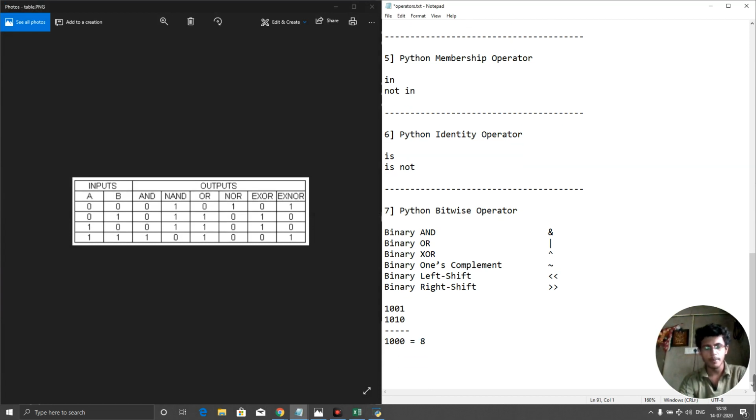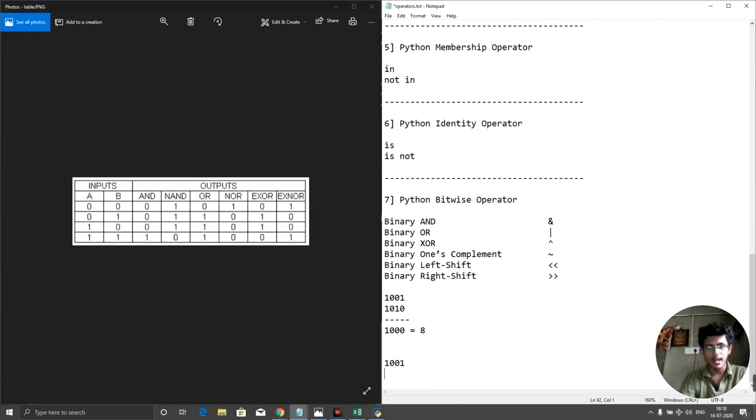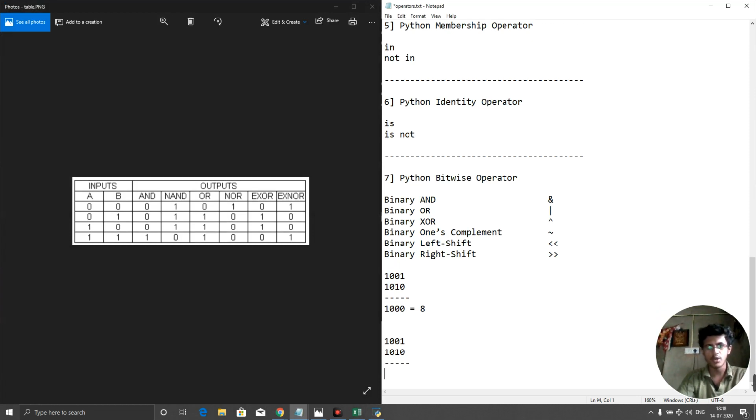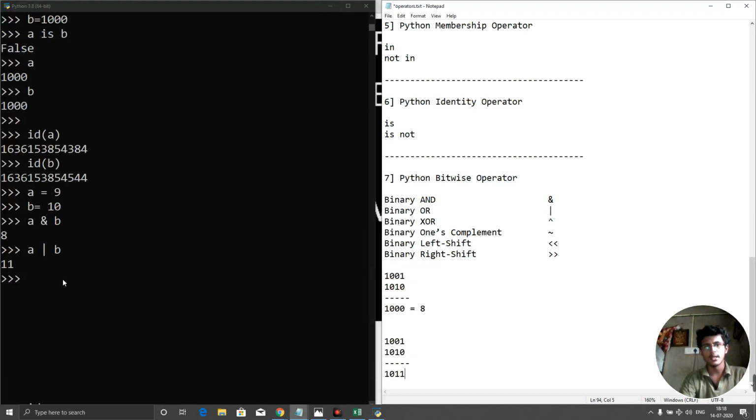In the OR operation with 1001 and 1010, 1 or 1 is equal to 1, and 0 or 0 is 0, and this is 1 and this is 1.